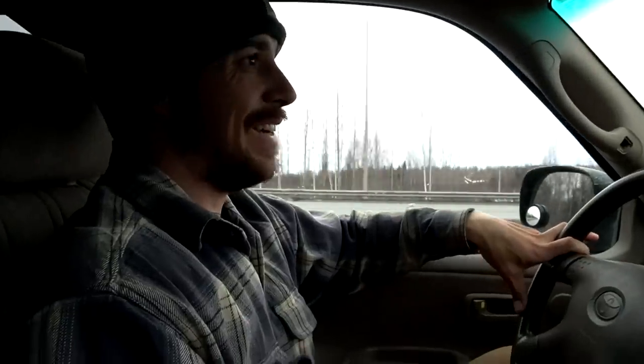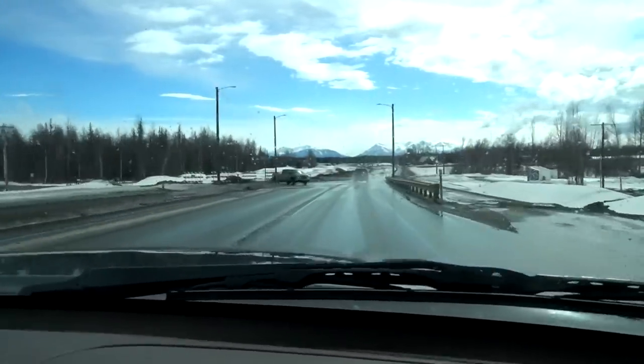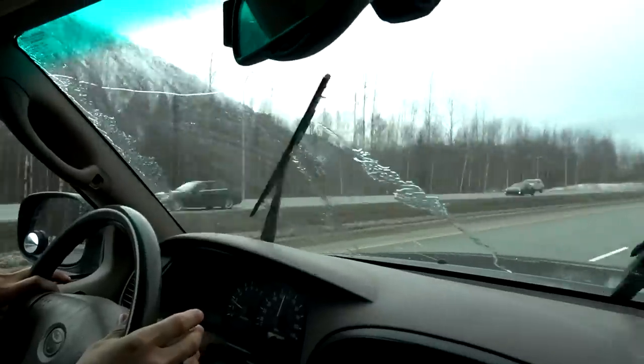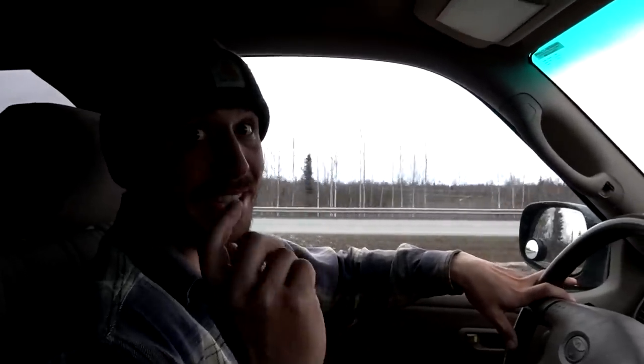Well, we're finally on the highway heading home. It's a little after 7:00 now. It's been a long day and the roads out here, this is called breakup season. So the roads are wet, they're nasty, there's slush everywhere. We're constantly cleaning the windshield. We're cleaning the headlights off. We're all ready to go for our ride home. And tomorrow we'll be putting the bees in their new home.